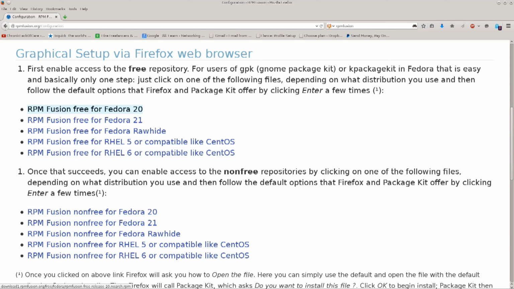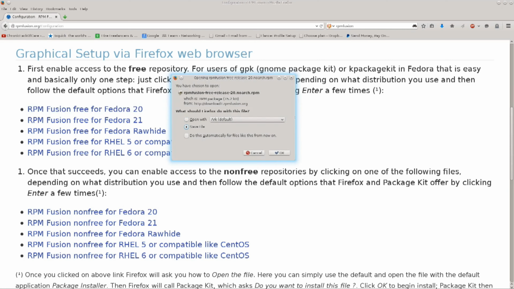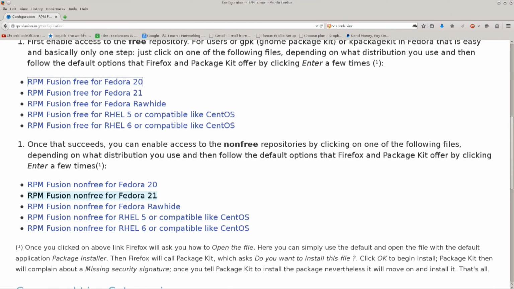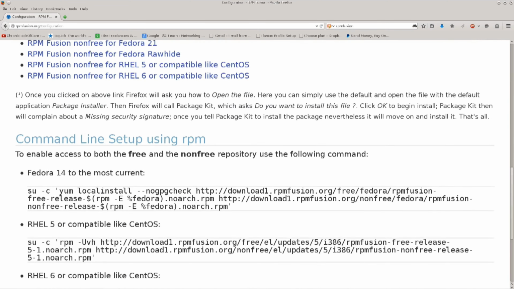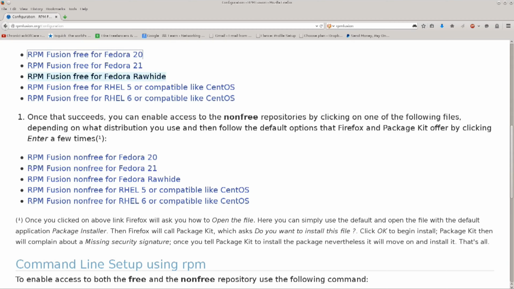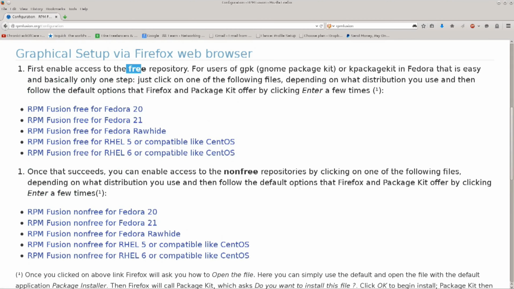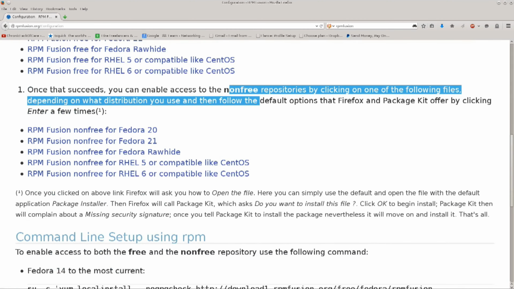Just type in rpm -i, and then I would pass this file name as an argument, and it would install it no problem. But I don't really want to do that at the moment. I want to show you a different way of doing it. If you're wondering why it is repeated twice, this is for free and this is for non-free.